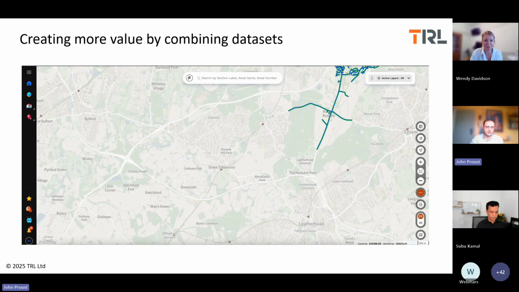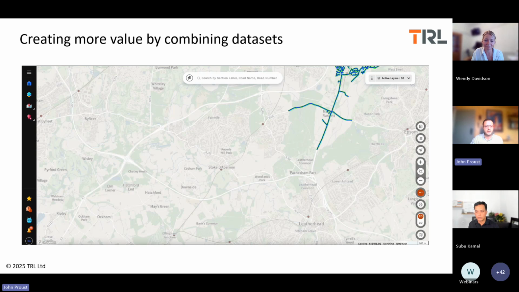Here they're picking up harsh braking data. So if I just rewind slightly and pause that, what you should be able to see on the screen here are vehicle traces where the sensors in the vehicles have determined there was very harsh deceleration. This is obviously interesting to us in the asset management world because we would like to understand if there are clusters of locations on the network where this is happening a lot. If it is, one thing that we really do want to understand is, is there sufficient skid resistance available at that location? Obviously, with harsh braking, what we need is good skid resistance in order to provide a safe stopping distance and stopping time.